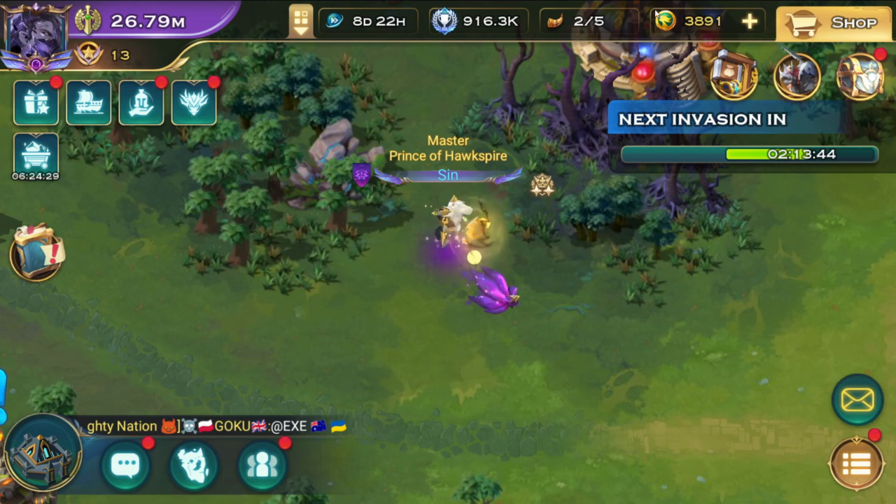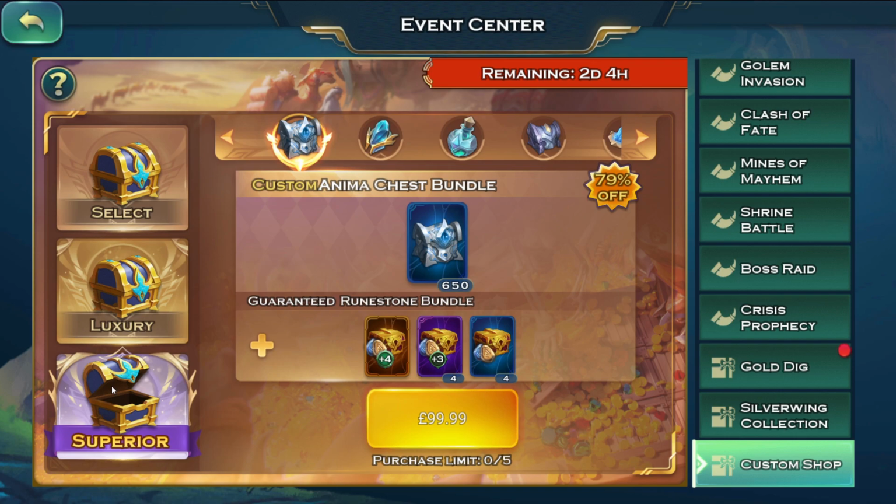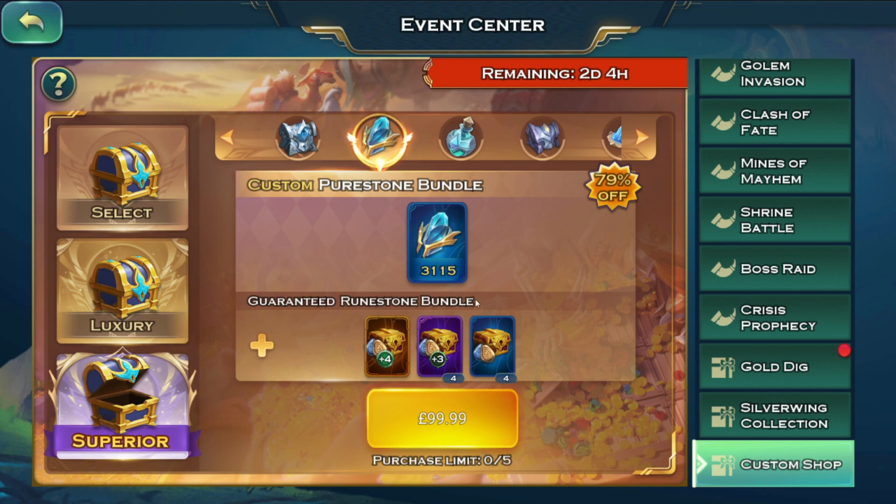And what I mean by high value is people have to realize that when a new feature appears, the value of the packs is not going to be very huge. From what I can tell you, the last time the custom shop came here, like a month ago, the anima boxes that they were selling were about 450, 400. I'm not entirely sure, but I know it was about 150 to 200 of these boxes less. For the pure stone, I know that the last time they sold this was like 2,560. So as you can see, the value increases the further the feature is in the game.